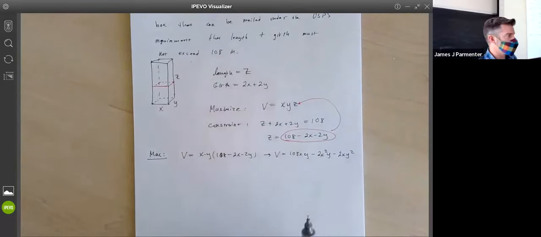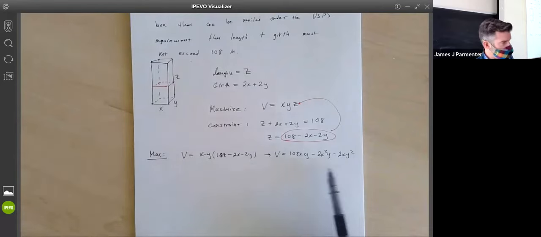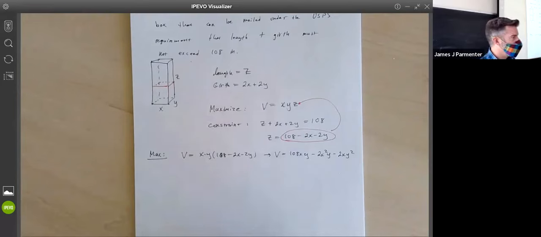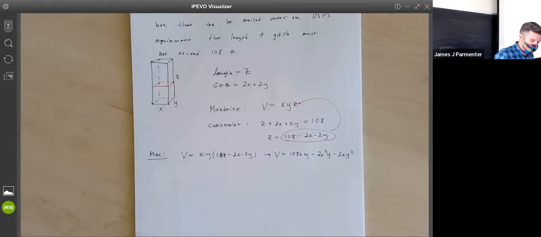A lot of the time when that happens, that leads to solutions that look like X and Y having the same value. So just something to be aware of. I'm seeing the symmetry here. I'm pretty confident X and Y are going to end up having the same value. Not that we need to know that, but it's just good to think about what's going to happen.